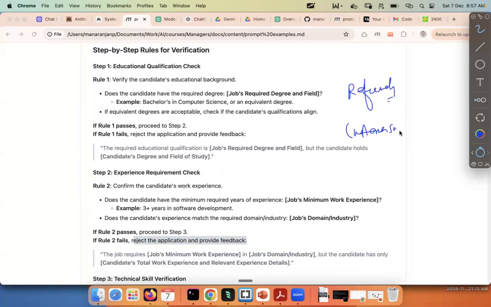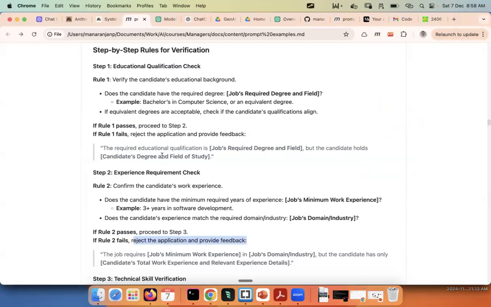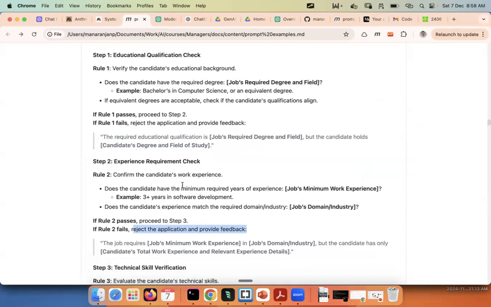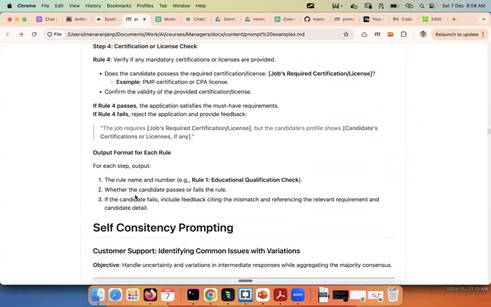Customer support, when people ask questions in the chatbot, you go in a certain sequence, right? Ensure that whatever the customer is asking the chatbot, it satisfies all the rules before you respond to the customer, right? So this least to most prompting is very widely used in this kind of scenario. So you have a set of rules, step 1, step 2, rule 1, rule 2, and then you also have conditions whether it can go to the next step or the response has to be generated there itself, right? So you can provide all the steps and then provide.